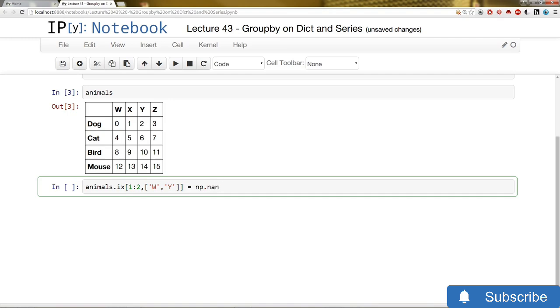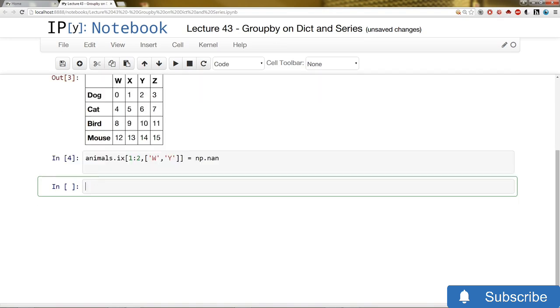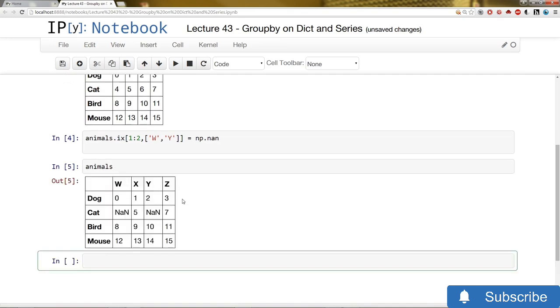Let's do that, and now let's see animals. What we should expect is on cat, yep, here we go, that W and Y are null. And you can choose whatever values you want to replace with null.